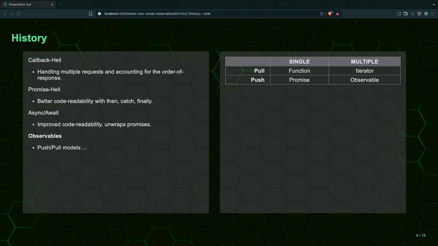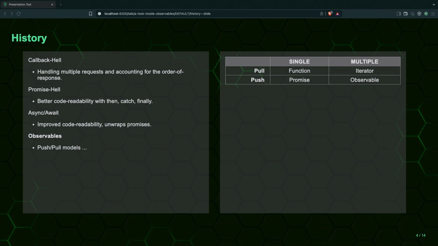But what we're talking about in terms of observables is shifting to more of a push model, excuse me, where the producer of that data, where the data is coming from, wins, okay? It decides when it's sending that data. We have to have code to handle that, and the observables were one of the first rounds in handling that.